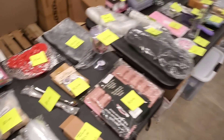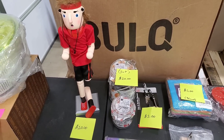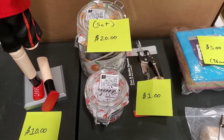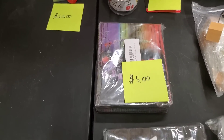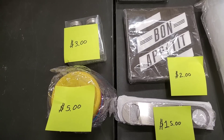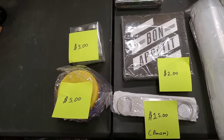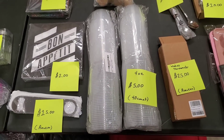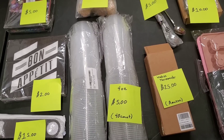We've got everything priced. Here's the first item — we've got our flamingo man, the one-legged running nutcracker. He really just needs a little bit of glue. $10 for him. Then we have the set of two canisters — $20 for both. A dollar on the can and bottle opener. $5 for the light-up ice cubes. Salt and pepper shakers for $3. Coffee cup lids for $5. Bon Appétit napkins for $2. Then $15 — we're going to send these can and bottle openers into Amazon, they're actually about $25 retail.